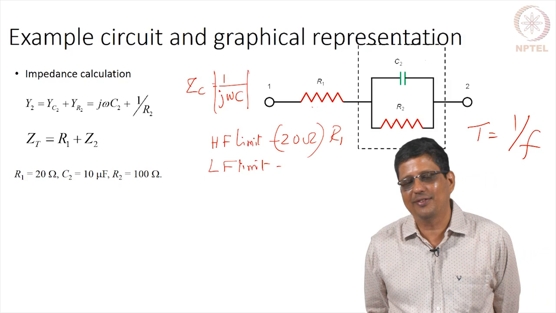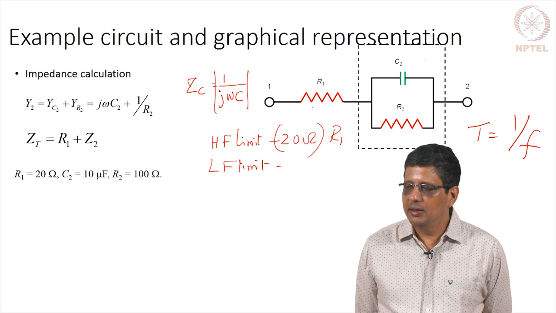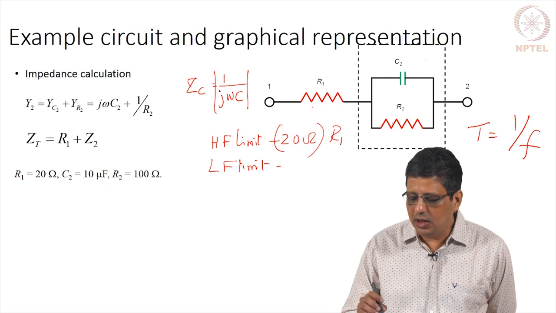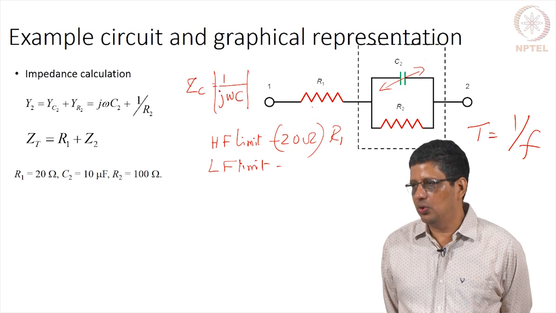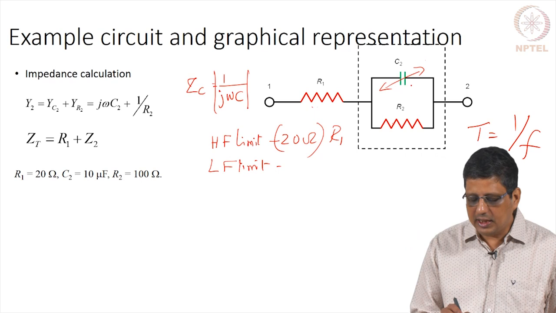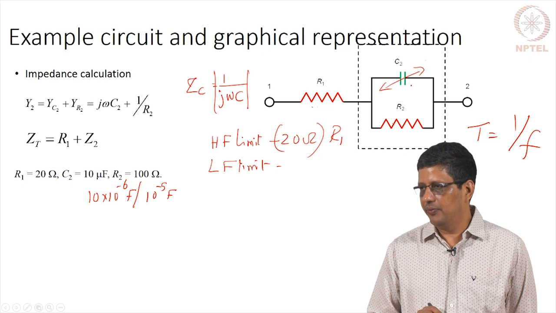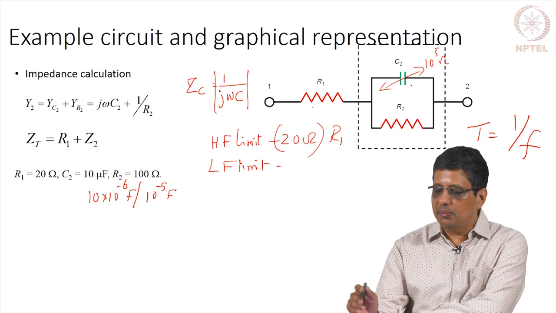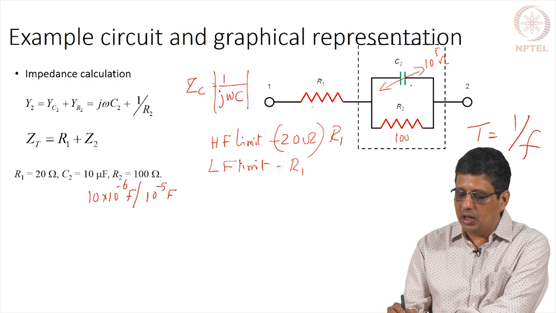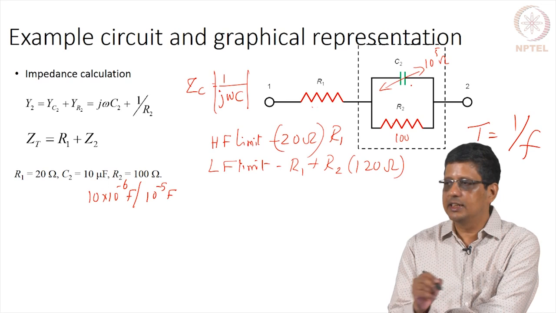Now I would like you to guess what we would see at low frequencies — say 1 hertz or 0.1 hertz. At very low ω, Z_C = 1/(j·ω·C) is going to be large, meaning the capacitor basically blocks current — it will not offer any pathway. All the current has to go through R2. If ω is around 0.1 and C is 10 microfarad (10⁻⁵ F), then Z_C is of order 10⁵ ohms. No current goes through the capacitor, so all current goes through R2. Therefore the low frequency limit is R1 + R2, which for this example equals 121 ohms.